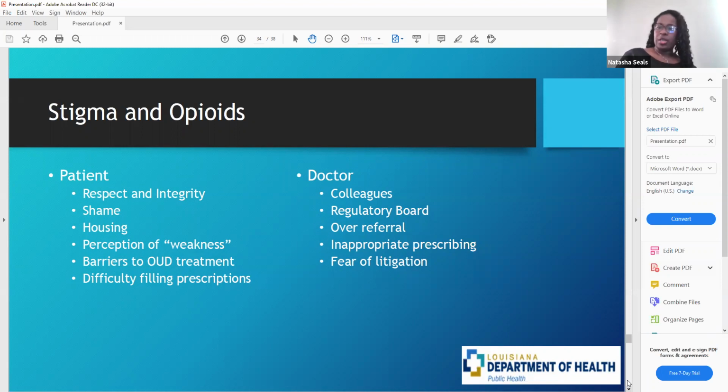And last but not least, as it relates to the patient, there's a difficulty in filling prescriptions. You may go in with a very true and legitimate prescription to the pharmacy counter, and you are told that they cannot fill it, and you don't understand why. So now you find yourself going from pharmacy to pharmacy to pharmacy, trying to fill a prescription. And what I want you to know from this standpoint, it is very important for you to establish a relationship with the pharmacist and make it that your local pharmacy, because they know who you are and you're less likely to have those problems. Now let's look at the flip side as regards to doctors.